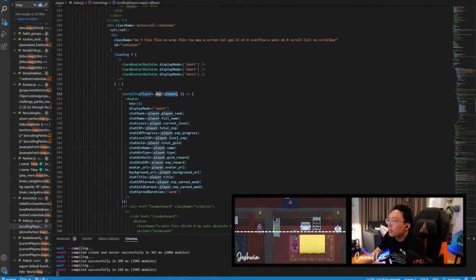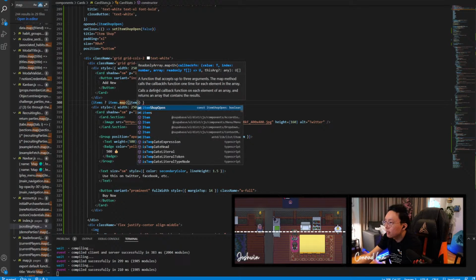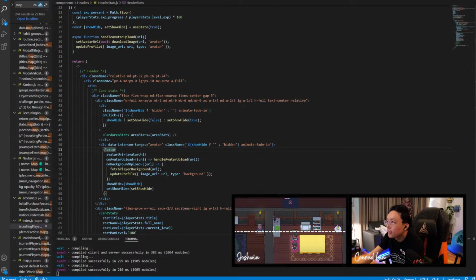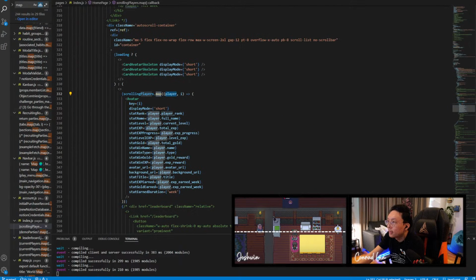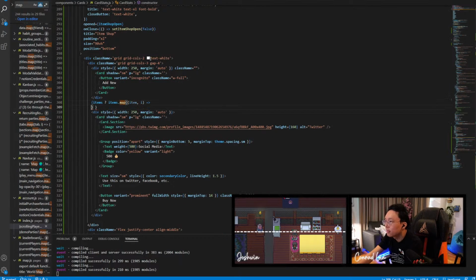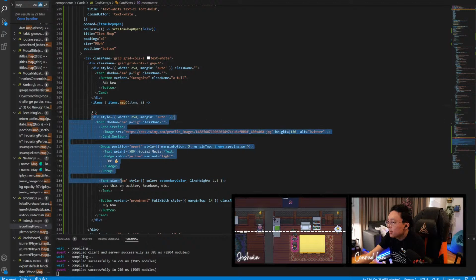And then we go ahead and do double brackets. Item, I for index. And then we do this. Is that correct? I think so, right? Looks like it. Yeah, and then we do this div basically.